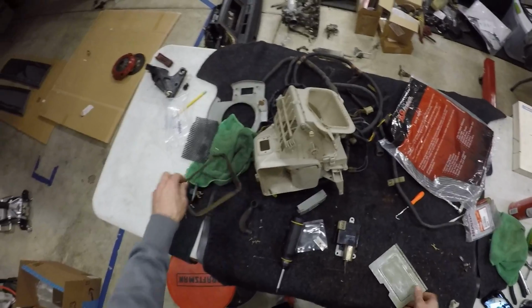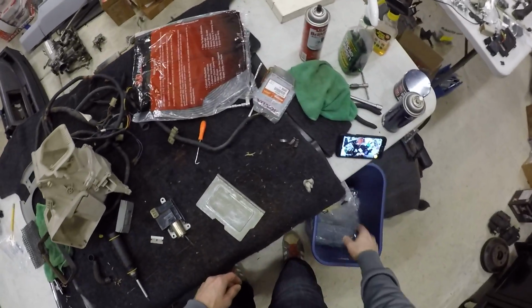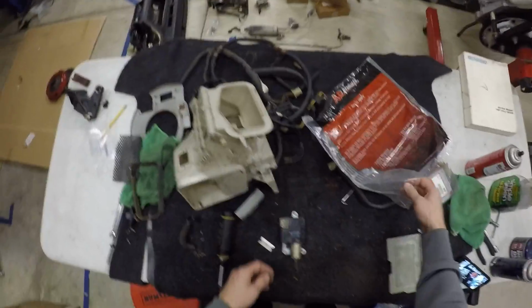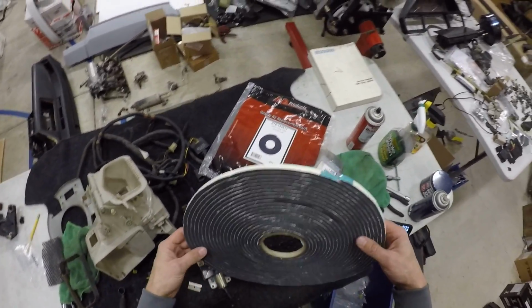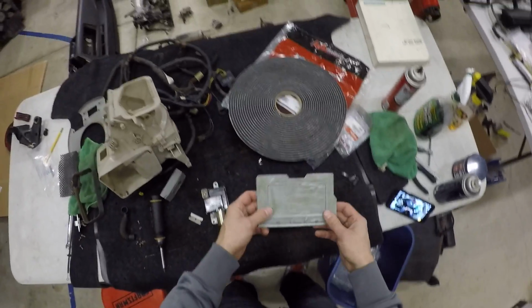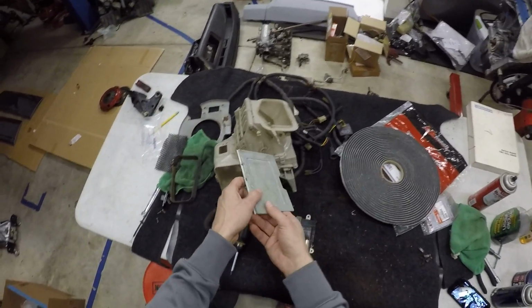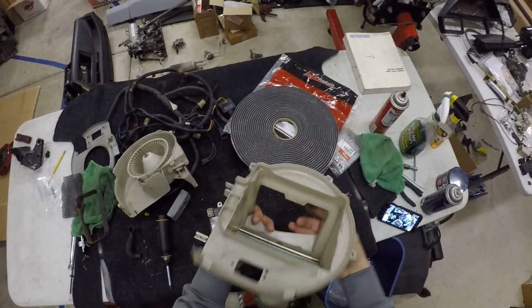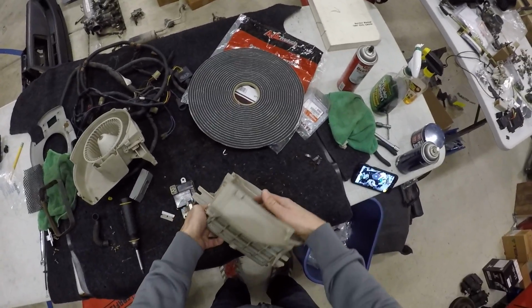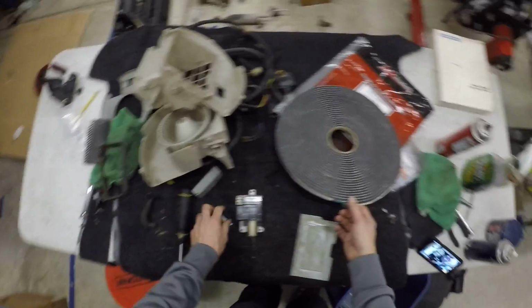But this has this foam on it, very similar to the foam inside this guy right here. And it is so old and deteriorated. I had to get something new, and all I could really do was I went on Amazon. I thought, well, I'll find something on there, and it's kind of a crapshoot. But this foam seemed to be about the right consistency. Now this panel, actually, the whole thing was covered with foam on both sides, and I think that's because as this flops back and forth in here, it is loud. And having some foam all over it will dampen it, make it a little quieter on the inside of the cabin.